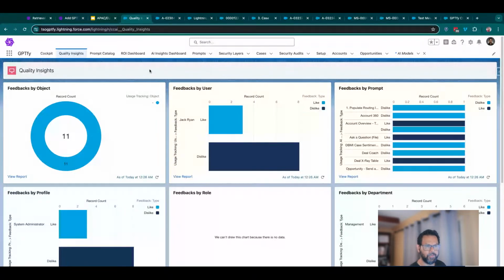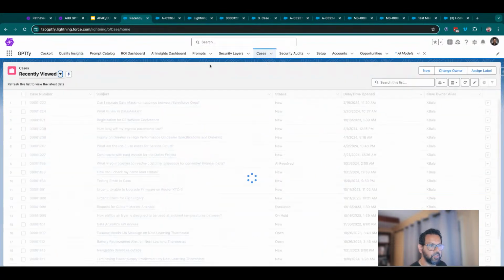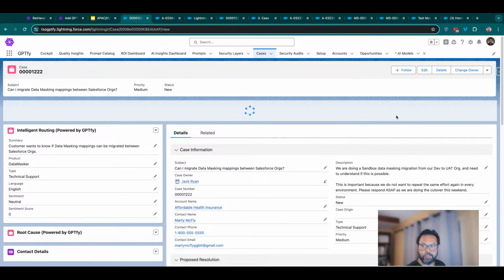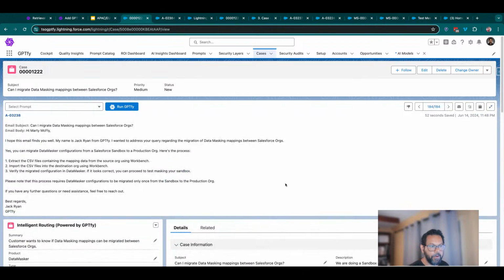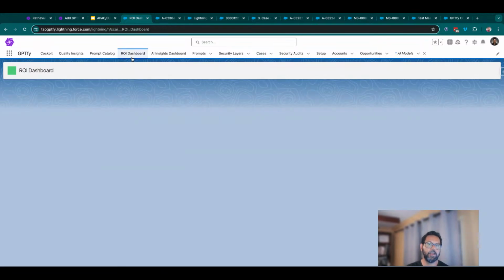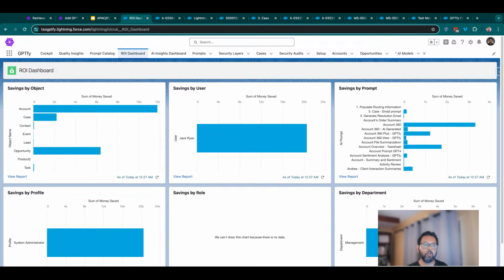The other part of this, back to efficiencies, is this. If I go to one of these, let me pull that up again. For this email, we are saying it saved you 52 seconds. It's saying that if somebody was to write this email, they would spend maybe a minute, a minute and a half. That's a very aggressive number, but we want to keep it in your advantage. But the point is, you're seeing that 52 seconds are saved here. And we aggregate all of that and create what is known as an ROI dashboard, so you can look at how much time and money you're actually saving your organization.